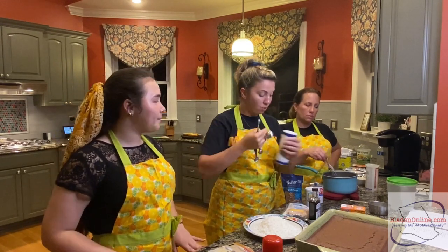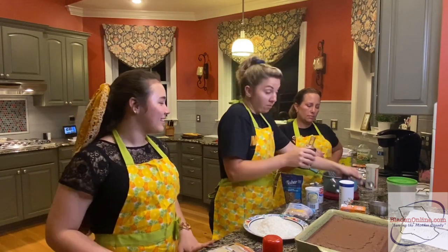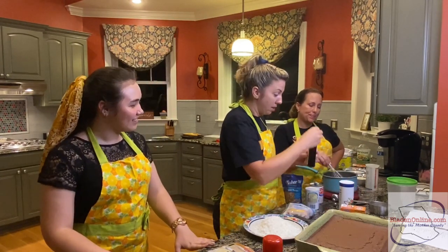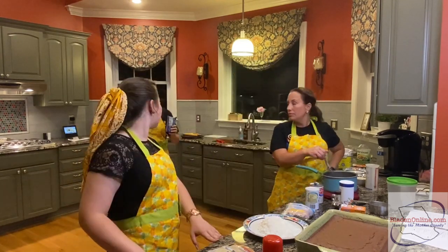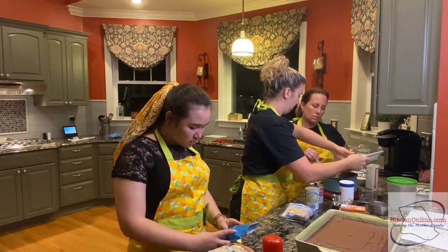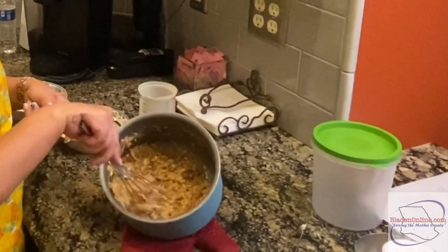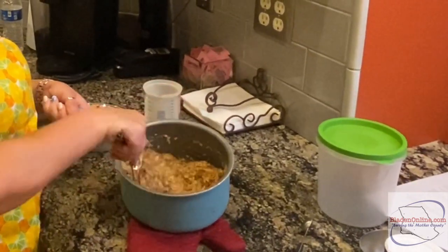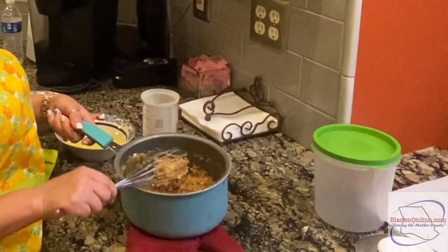Vanilla. 1 teaspoon of the vanilla. Oops. It happens. There's never not enough vanilla. Pecans. Look at that. My favorite. So now we just need to let everything cool so that we can spread the icing on the cake.